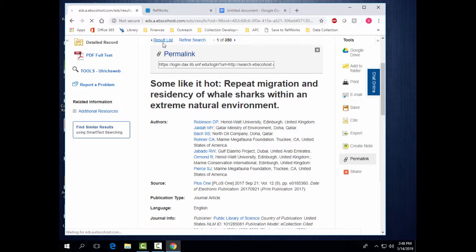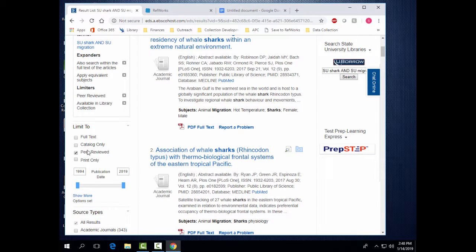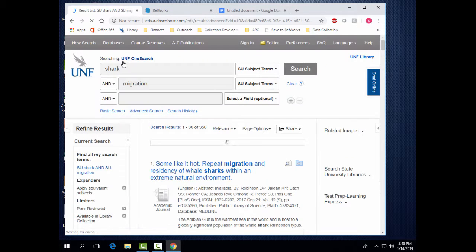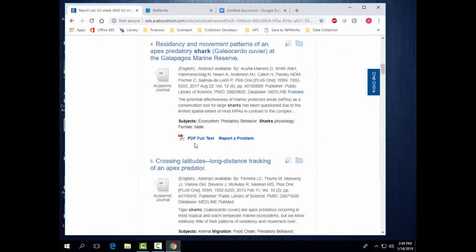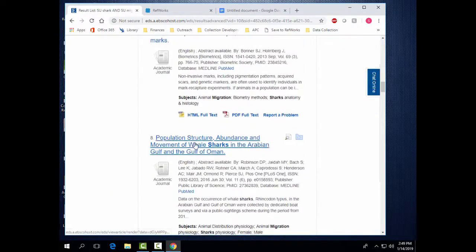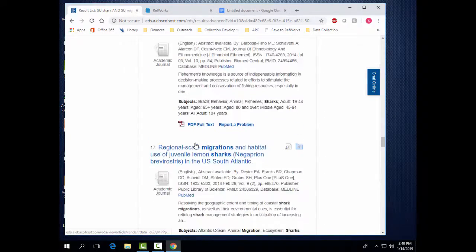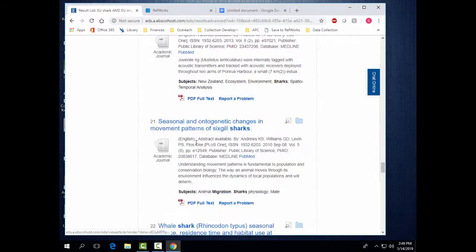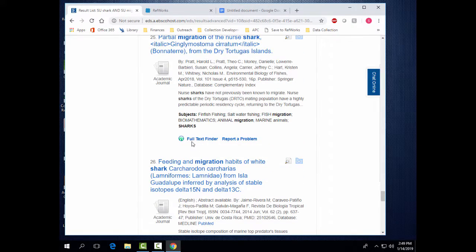So as you go through, a couple things to look at. We're looking at only full text. You're seeing full text of your papers here. I'm going to turn off the full text so that we can see what happens if we don't get full text. I know I have about 2 more minutes with you guys. I'm probably not going to be able to find something that doesn't have full text. This never happens. Of course it's happening. There we go. So this has a link that says Full Text Finder.